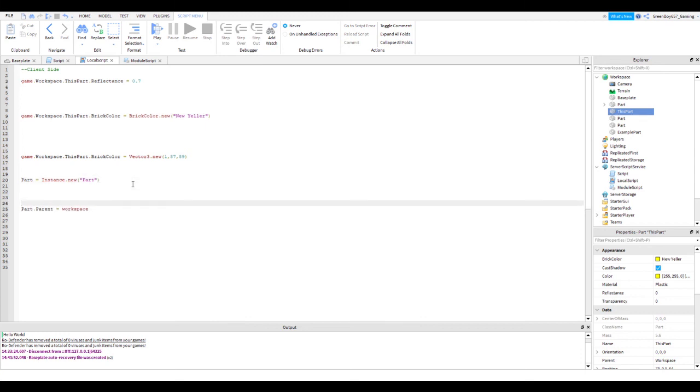Or you can do this simpler way that isn't, for some reason, commonly used: Instance.new("Part", workspace), so this sets it straight to workspace. I should also note that you don't actually need to use game before workspace because workspace is its own variable, but I often just do game.workspace.